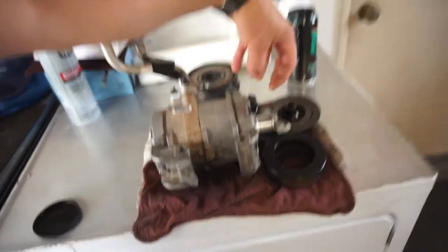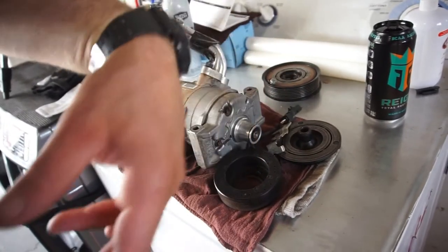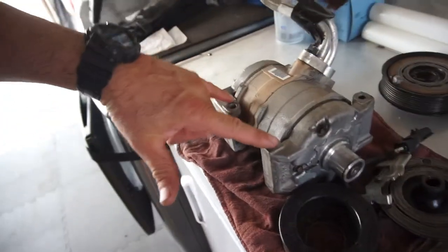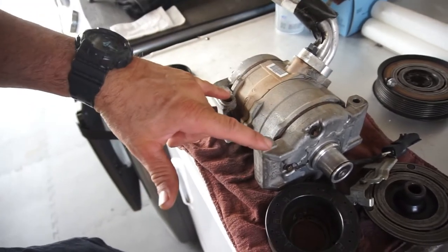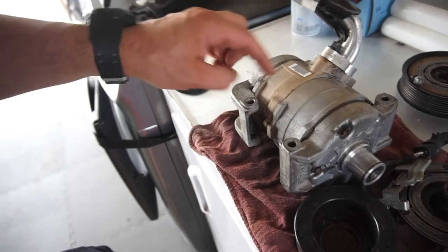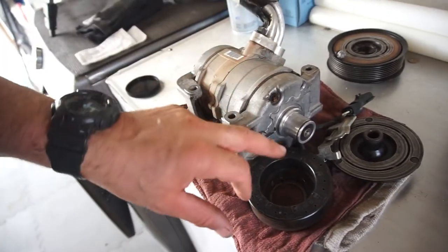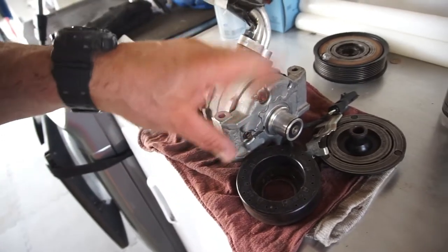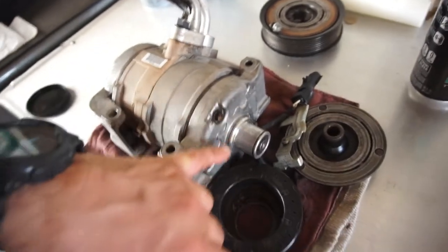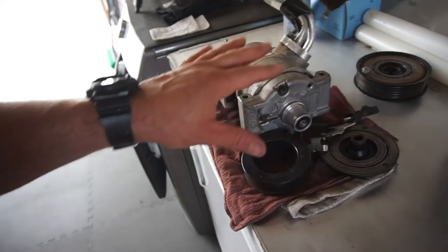I'm going to go to the junkyard and pull a compressor apart from a Caravan, since multiple vehicles have this same setup, just different bracketry, different front and rear. I'm going to take all five bolts out and replace all five of these bolts, because I torqued them all down to 23 foot-pounds. So, who knows, they might all explode.